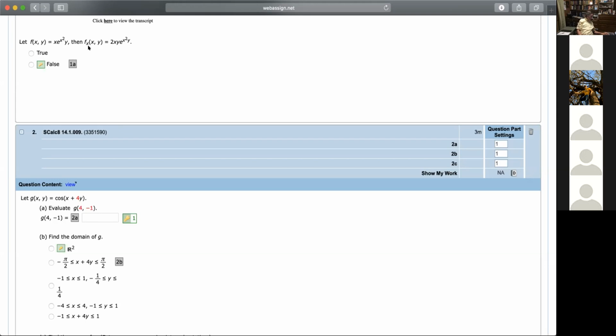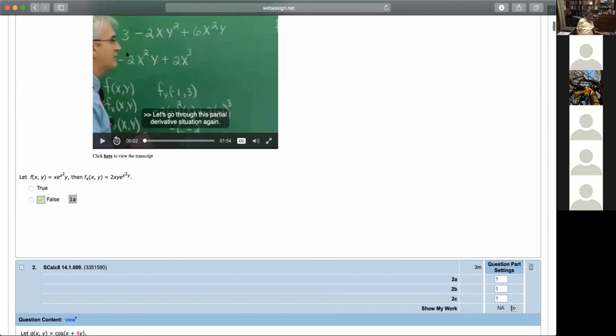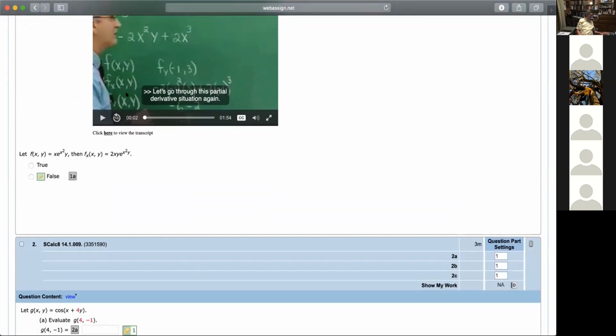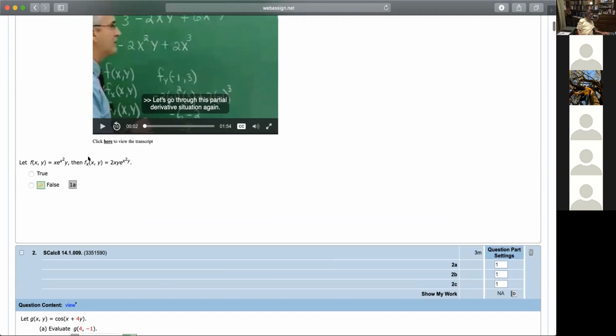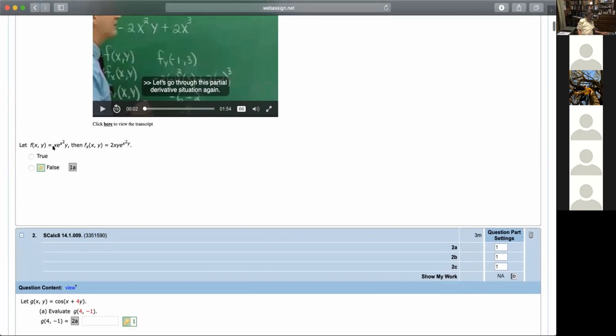What in the world is this over here? This is a partial derivative. Well, we haven't talked about partial derivatives yet in here. So right away, well, that's what the video is about. Now, we have so far talked about limits and continuity. The next concept is going to be differentiability. Okay, that's like section 3 in chapter 14. So this problem is really out of place. But since it's here, I thought I would leave it in. Let's just talk about it.